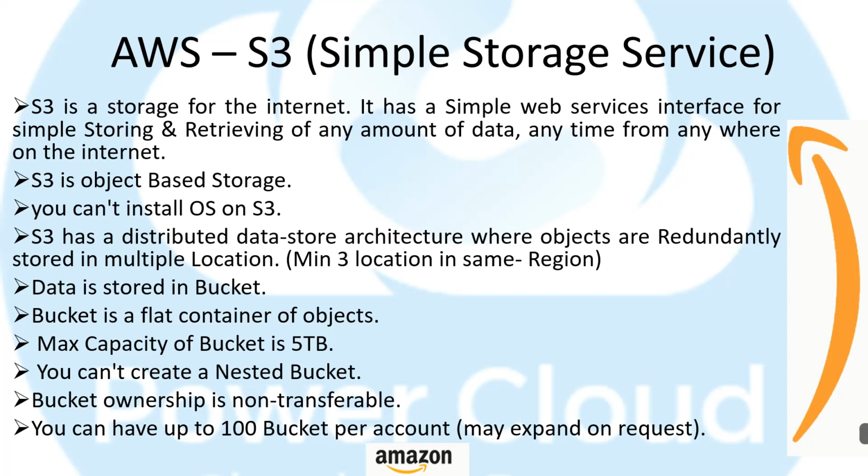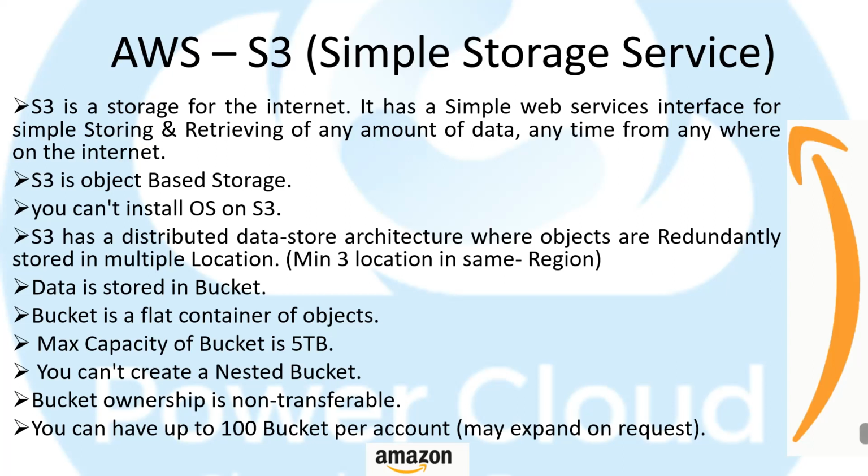Many interviewers also ask this question: which services are globally accessible in AWS? The answer is that one of the services is S3 and another is IAM, Identity Access Management. It's a global service. Unlike the EC2 instance we have previously discussed, which is region specific, S3 is not region specific. It's globally accessible.